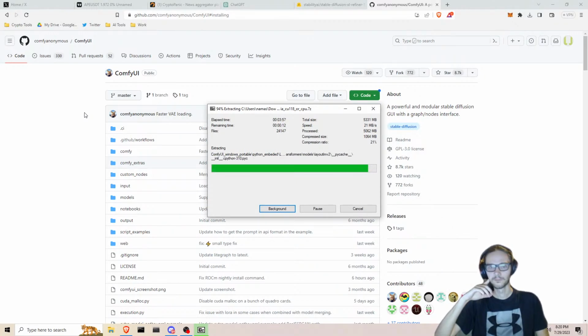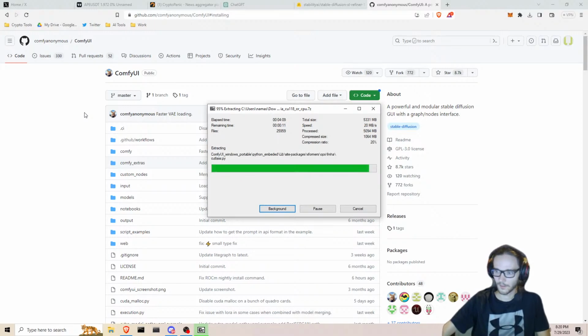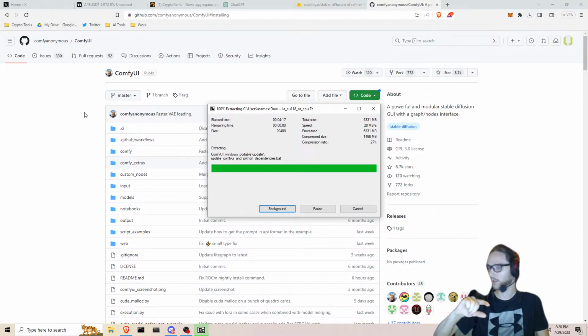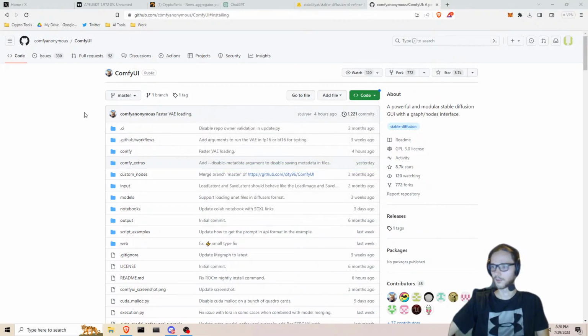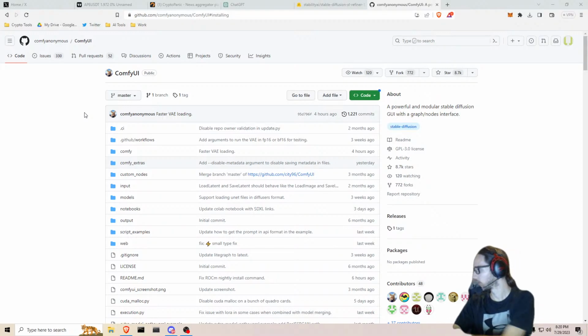Gonna bring out the mother drives on this one. Had to start switching everything over to another drive on my laptop because I used up all the memory on my C drive. So now on both drives, I've got a playground and a projects folder. The playground's where I keep all my AI tools, and the projects is where I keep everything that I build. That way I can transfer everything over to E drive a lot easier and not have to worry about using up all my computer's memory.